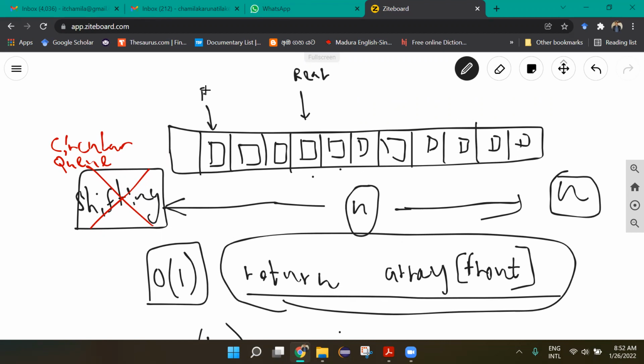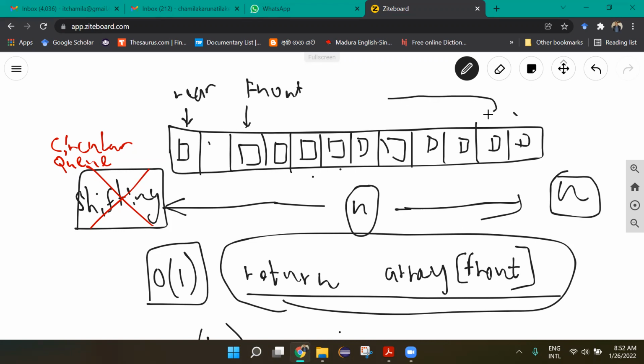So now this is front, and the rear would be here. If you want to add more, we can add here. If you remove, the front would be moved, and the rear would be moved. This is rear, this is front. Likewise, this is a circular queue.